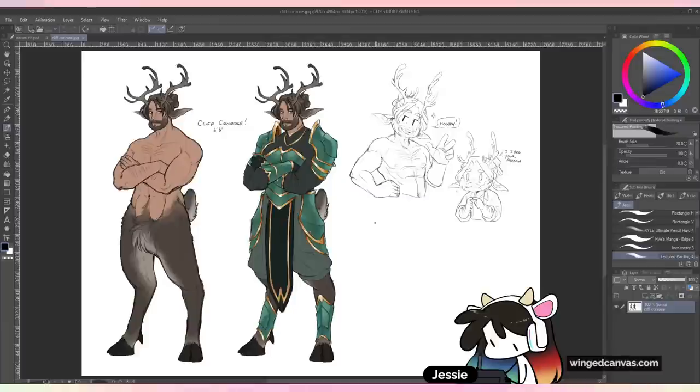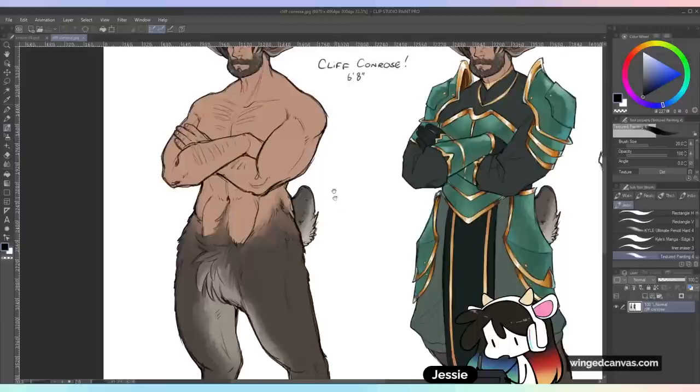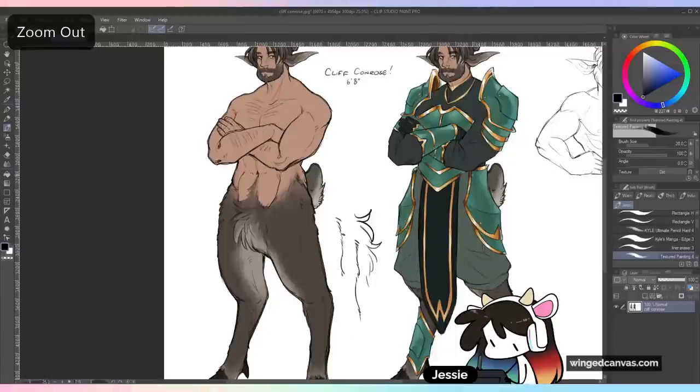Alright. So when you actually draw fur on something, when it's a little bit shorter, not super fluffy, usually what I do is just have little lines like this, rather than it being super long like this. Usually if you just vary the line work a little bit like this, it gives you a good enough impression that it's fuzzy.